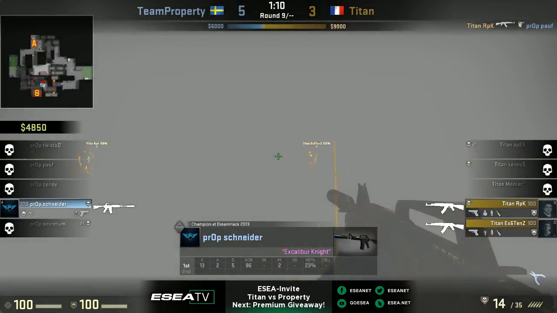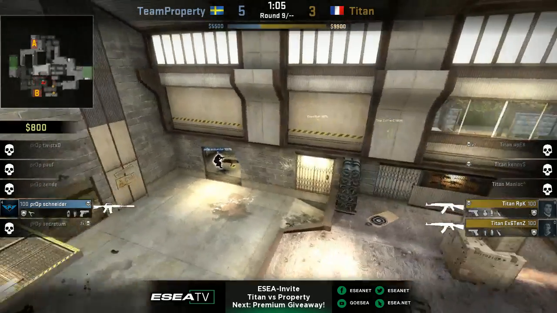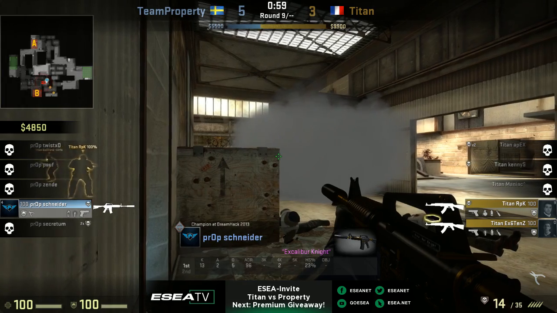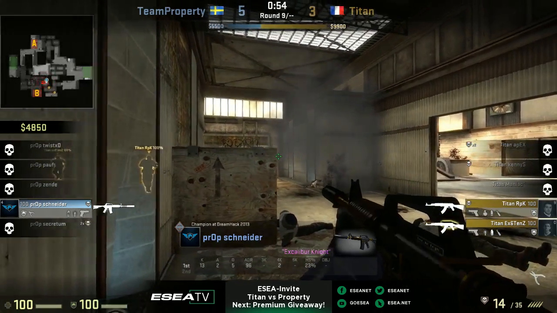That's huge. And now Schneider, hiding in the smoke, trying to play the edge here. Not easy. He's got a Molotov, but that's not going to help him too much in this position, I think. Oh, this is really tricky. RPK's got a Molotov. Existence has got a Molotov as well. I want to see the Molotov behind this box.